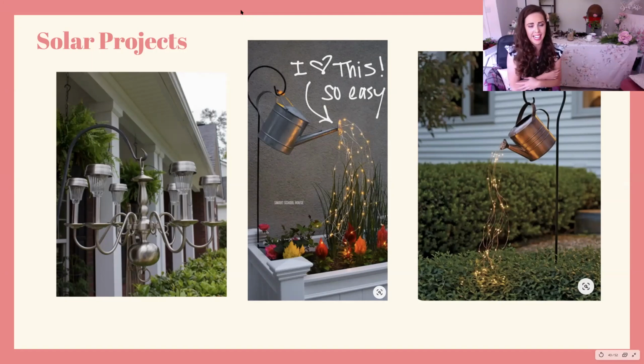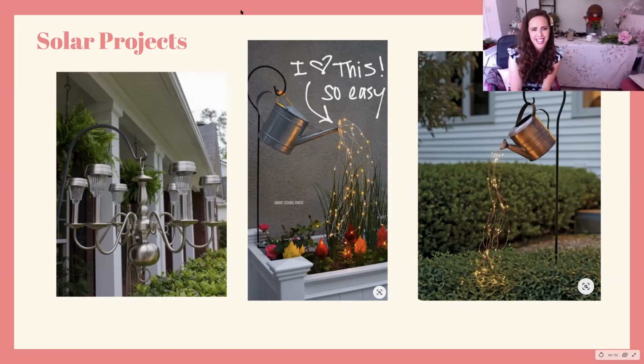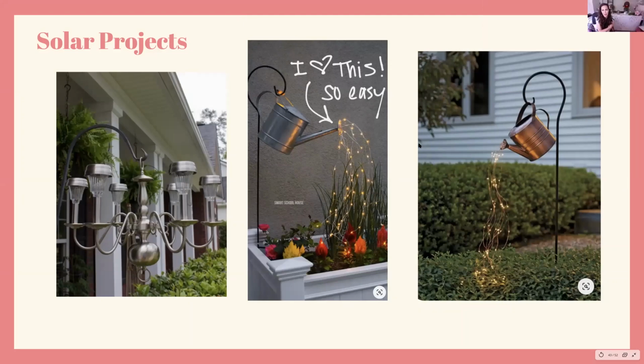There's so many ideas. Like definitely now the good weather hopefully is back to stay for the next wee while. I'm going to get back out and do a few more of these things. Also, as you said there, the wee watering can. Love this. Definitely going to do this. And basically, all you need to do is get the solar lights and glue them on, and that's it. And just leave it. Put it on one of the wee hooks.